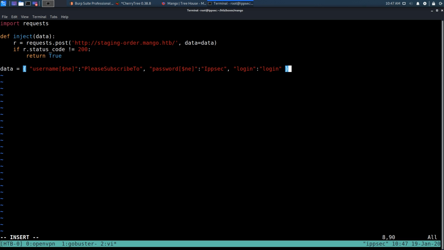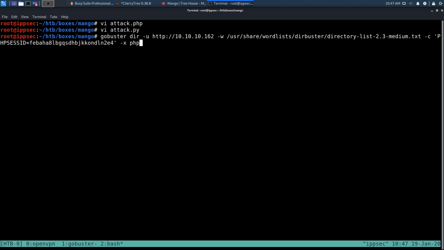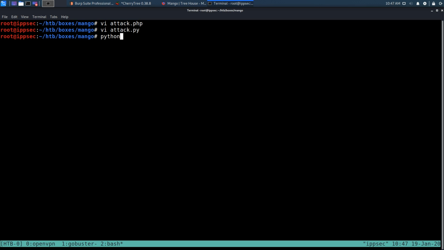I think that is correct. We can say if inject data print success else print failure. So all I'm trying to do is get the skeleton working. So let's do python3 attack.py, and we get failure. So something bad happened.